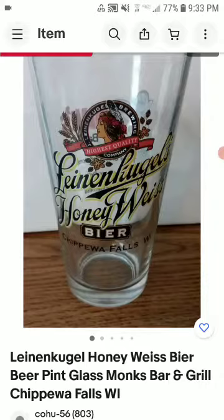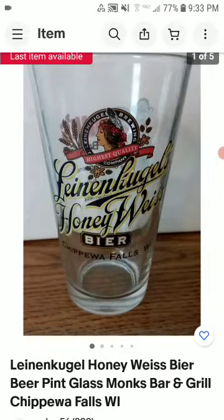I pay probably 50 cents to a dollar a piece, maybe up to two on these coffee mugs and beer mugs. So a couple bucks at the absolute most, but it's probably like a buck. So it is what it is. I'm happy to get my money back on some of that stuff and make profit. Even though it took a while, you might say glassware for low money, but it's not big glassware. It's easy to list and easy to ship, as long as it's not super huge.